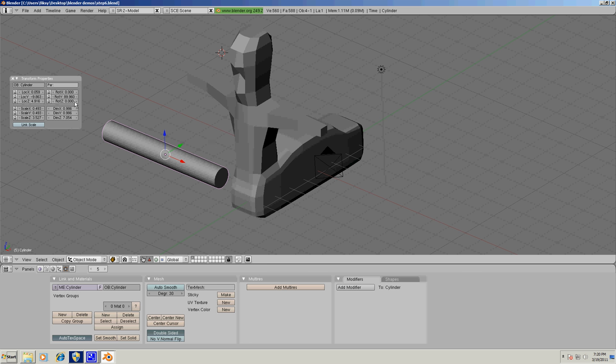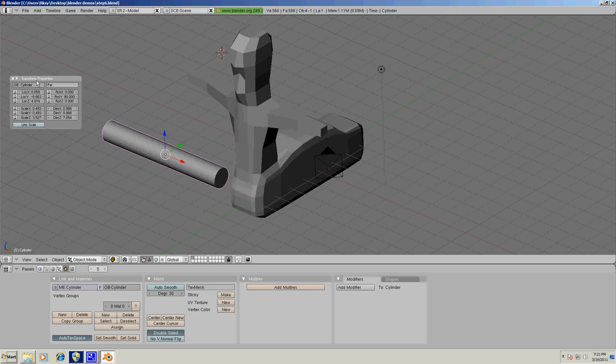When you press N, you will bring up your transform properties. In the transform properties, you have three numbers for rotation. You have rotation X, rotation Y, and rotation Z. So you can see that rotation Y, which I just did interactively in my viewport, is 89.96. It should be just 90. I can just double click on this number and I can type in precisely 90. I'm typing in 90 and hitting enter on my keyboard. And now the cylinder is precisely at 90 degrees.